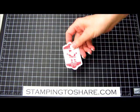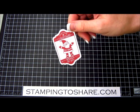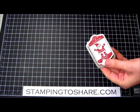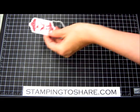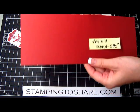And I've already stamped it on a piece of scrap Whisper White paper, and I've cut it out with a framelit that coordinates with it perfectly. It's from our Chalk Talk framelit set. And then I have some pieces of paper here to make the actual card with.